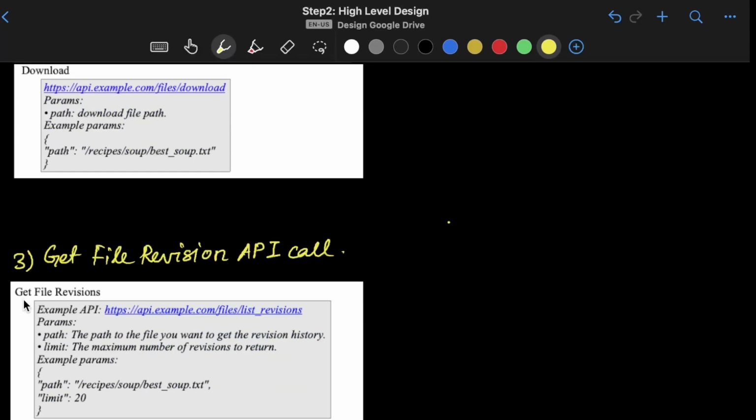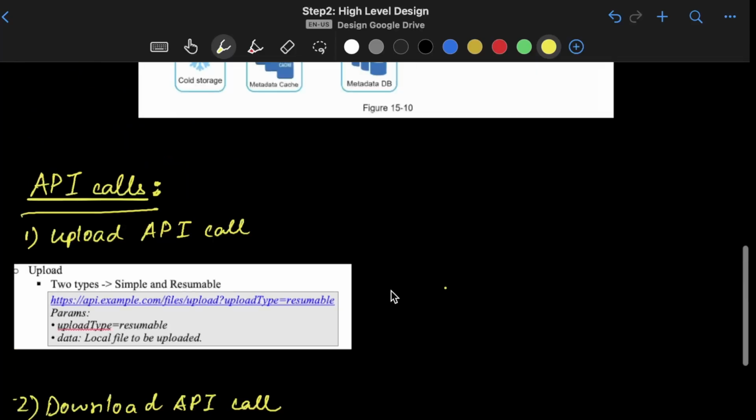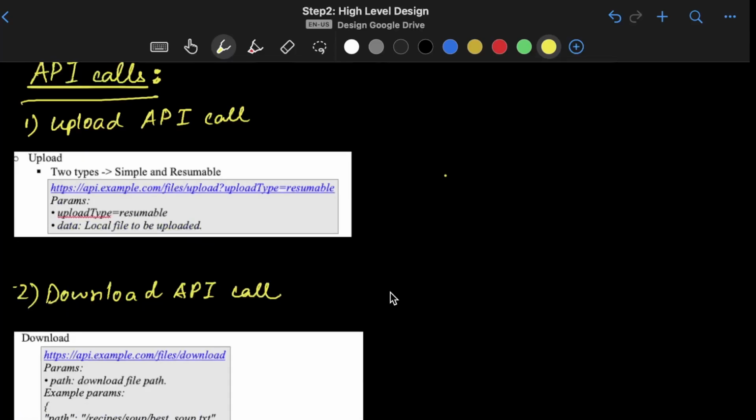This is to get the file revisions which we discussed in the functional requirements, if you remember. This is the API call list revisions, and we also give a limit on how many revisions we want of that particular file, and the path to the file for which we want the revision history. So these are some of the API calls which we make in order to fetch a file, download a file, or get the file revisions.